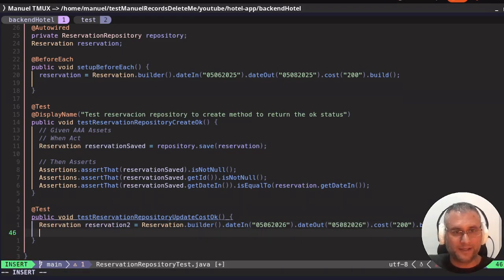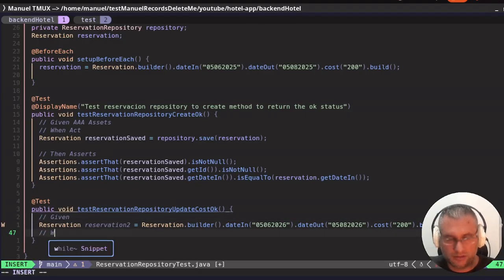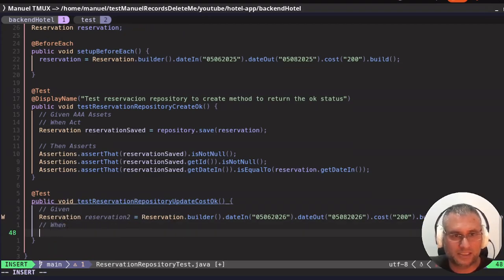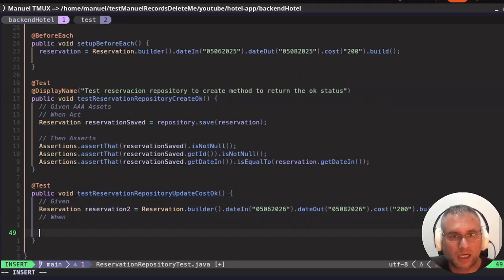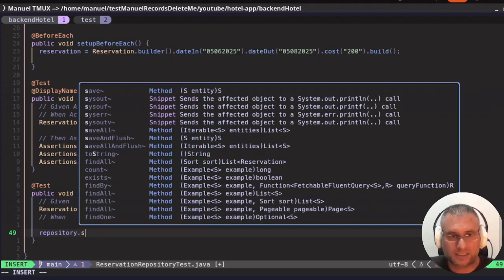Okay, and here in the when, this is the given part. Now the when part is save these objects, and to save these objects I'm going to use the repository.saveAll method.